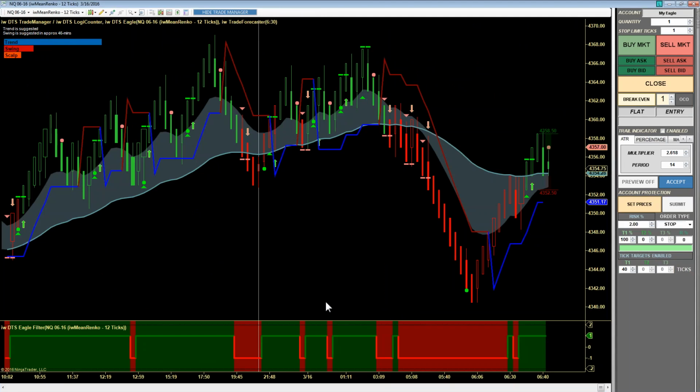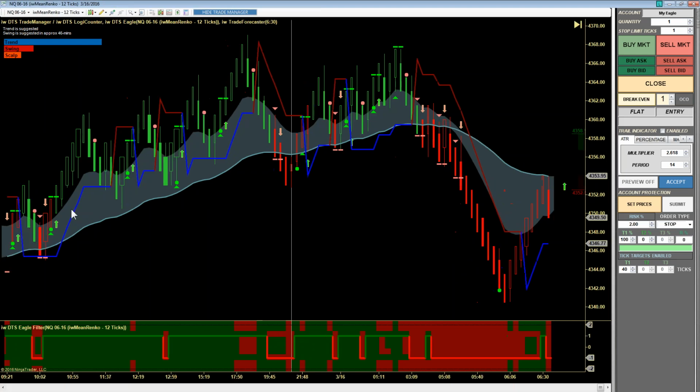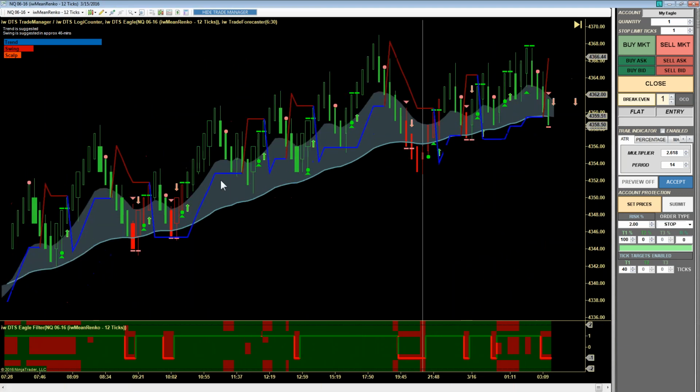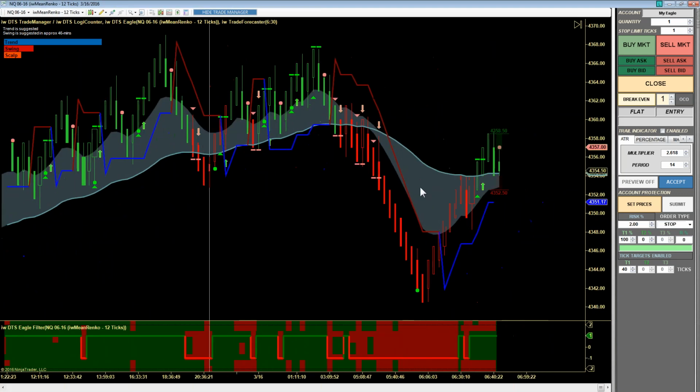Here we are on the Eagle Trend Trader. The Eagle Trend Trader has this colored band running through it, and no, it's not an Ichimoku cloud. Everybody always asks that. I know it looks like it, but it's not. This band gives us our directional bias. So when the band is stacked this way, we're looking to buy. When it's stacked the other way, we're primarily interested in selling. So right now, we're in more of a seller's market, at least according to the Eagle Trend Trader.